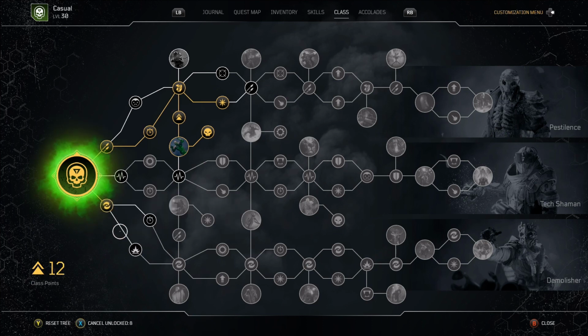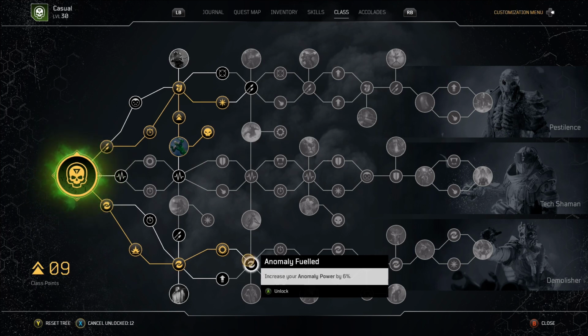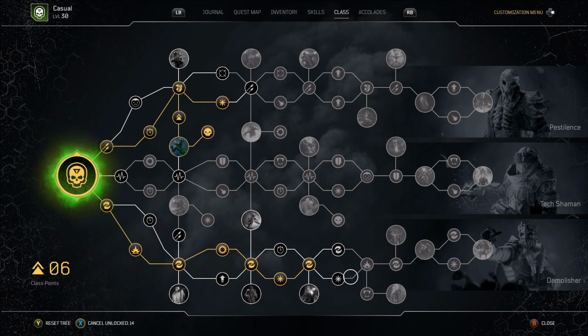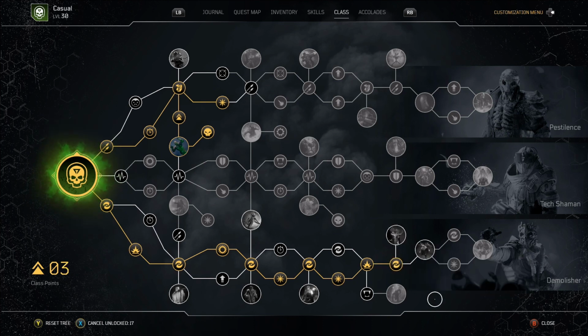The core of this build is focused on buffing your anomaly and status power as much as you possibly can, which will increase the damage of all status effects that you apply. On top of that, we want to pick up as much resistance piercing, toxic damage and duration as we can to further increase our anomaly based status effects. With our final 3 points, you do have some options.